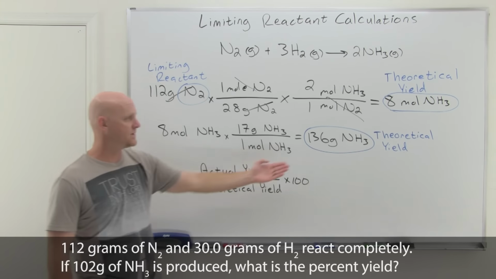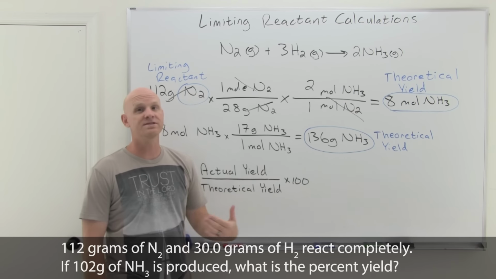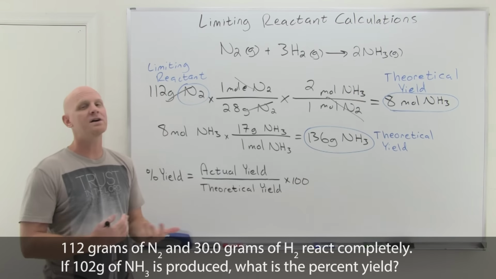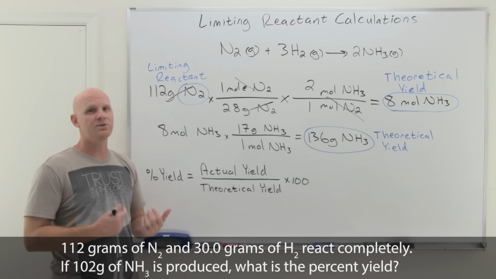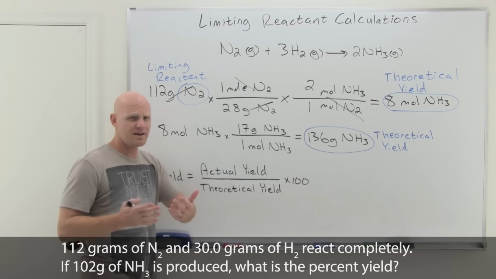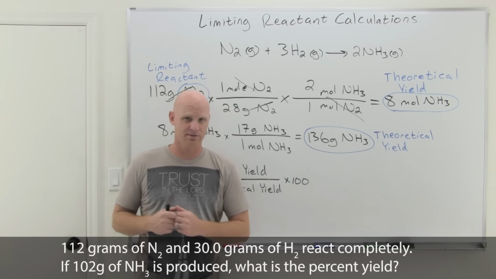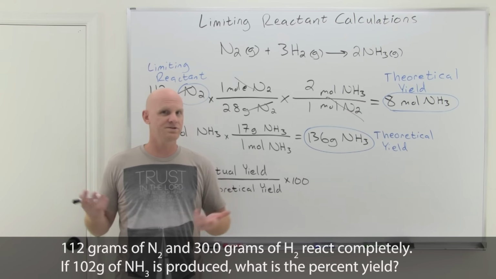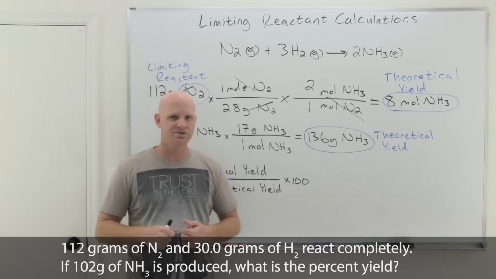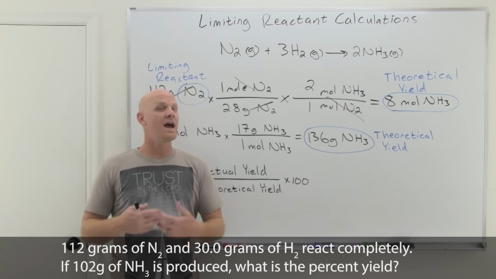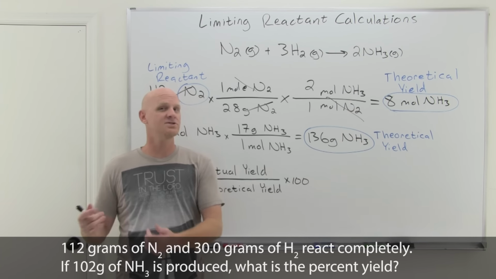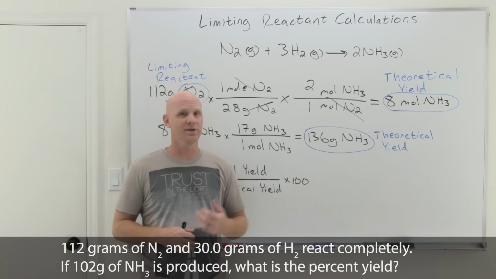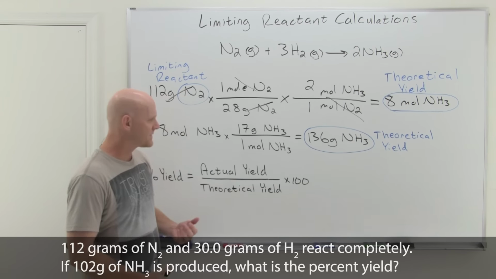So again, theoretically, we see that we could get 136 grams maximum. Well, we only got 102 grams. So what percent yield is that? And you can kind of think of this like, let's say I gave you enough money to go buy 10 pizzas and you only come back with 8 pizzas. And I'm like, where's the other 2 pizzas? And you just pocketed the cash or something. So you only came back with 80% of what I sent you out for. That's an 80% yield, 8 out of 10 possible pizzas. So that's kind of the way it works here.